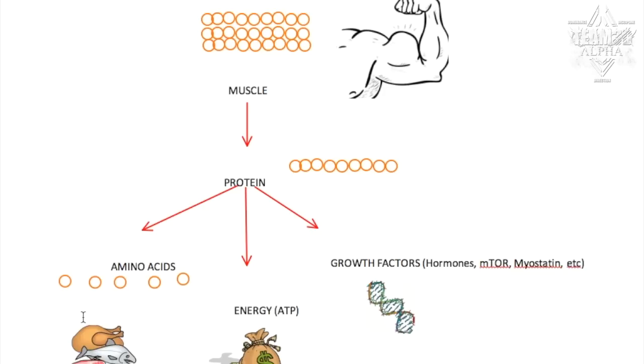So that's an example where people can have the same amount of amino acids, same amount of energy, but one person is actually going to put on more size because the activity that he's doing stimulates the growth factors more. Look at somebody who was natural and somebody who was on steroids. You can put them on the same diet, meaning same amount of calories, same amount of protein, but the person on steroids is going to grow more. Why? Because this factor - testosterone, growth factor - it leads to an insane response in muscle building and protein synthesis.